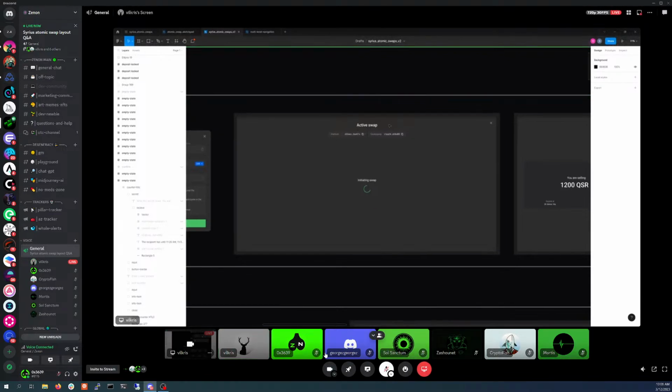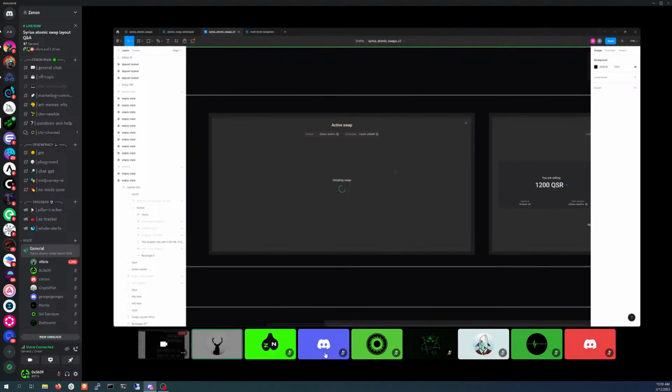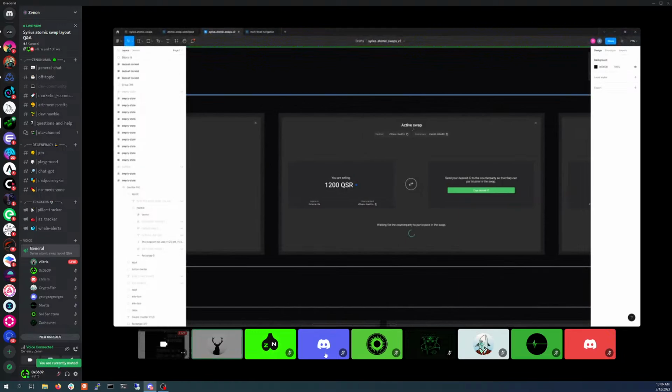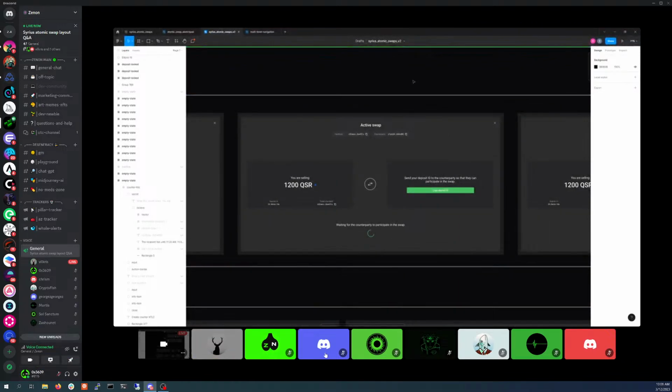So first it's initiating the swap. And after it's done that, it shows what she's selling and then what she's expected to do next. So she'll then be expected to send this deposit ID to Bob.